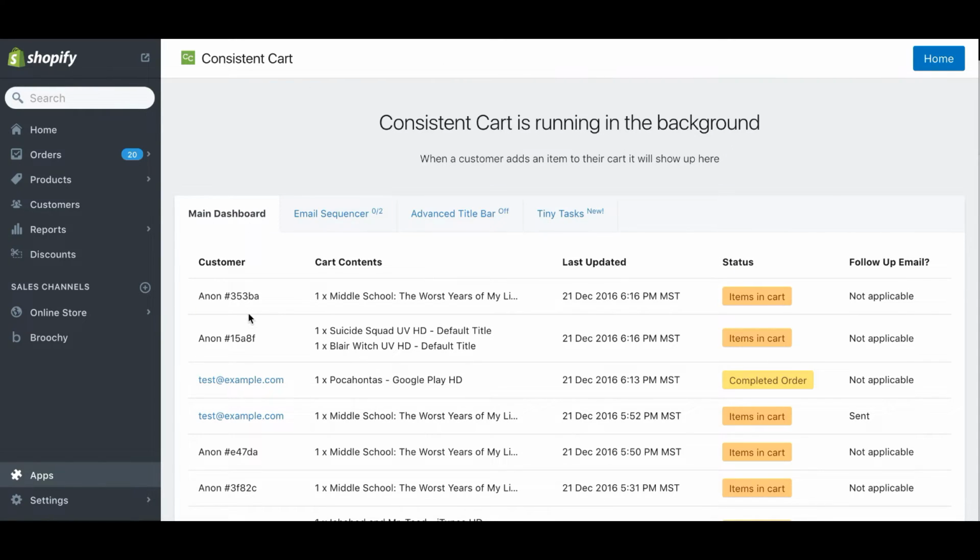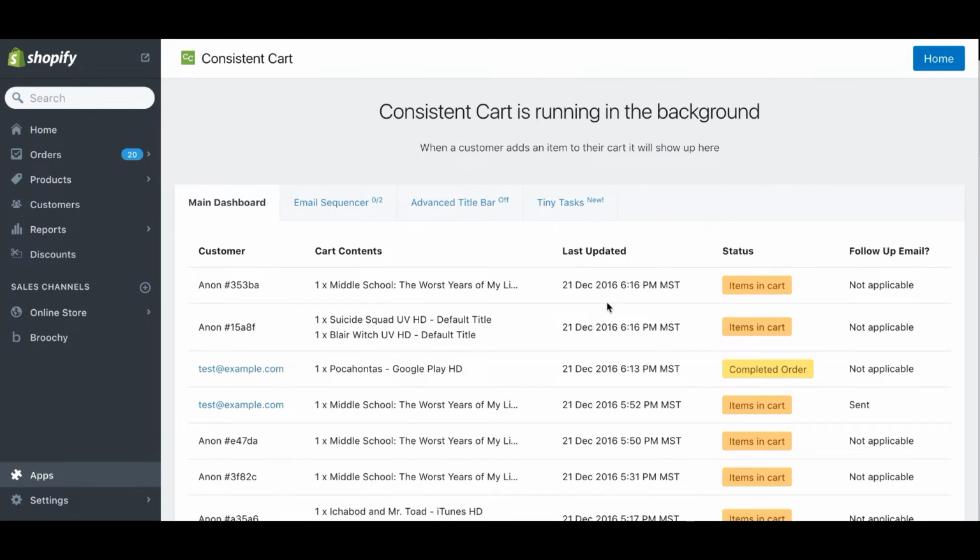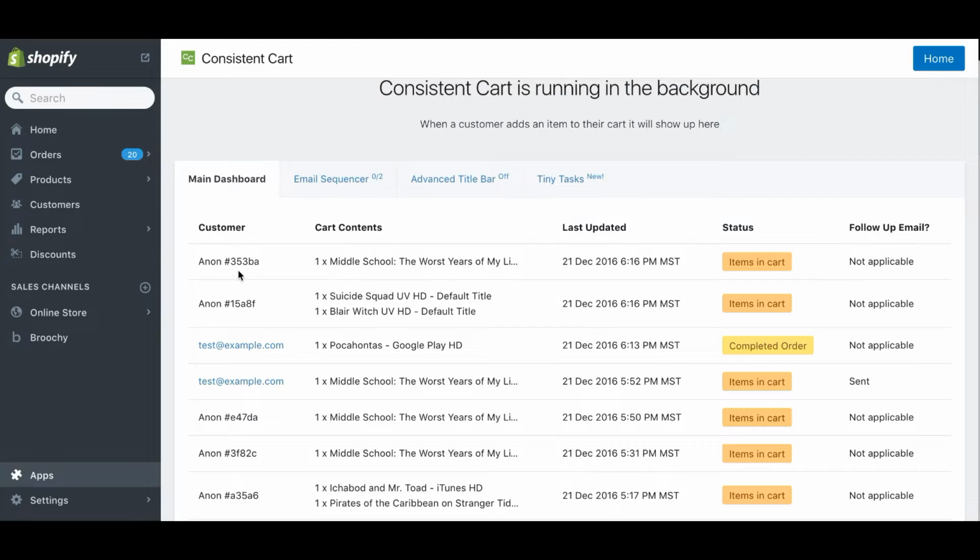And you can see here the date that the cart was created, the customer ID that created the cart. So oftentimes this will be anonymous because the customer either has not logged in or they haven't entered their email address anywhere on your site. And for most e-commerce stores, the majority of customers who come to your site may add an item to their cart and not end up checking out. So oftentimes you will see a lot of anonymous carts being created on your store, but that is completely normal.